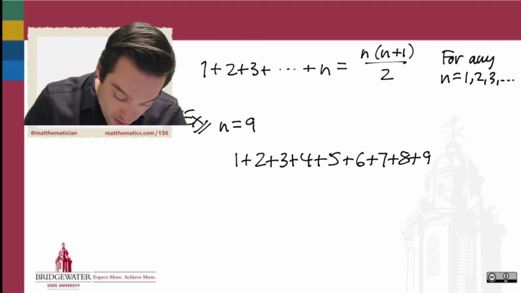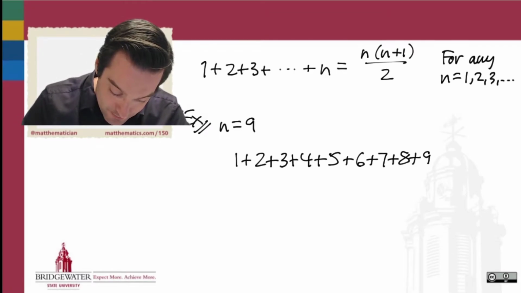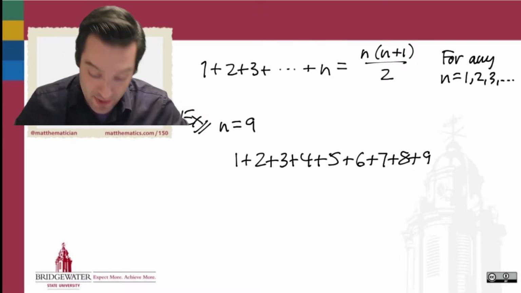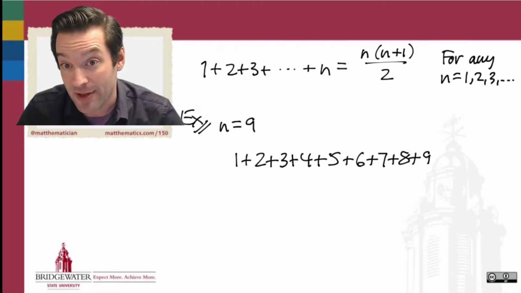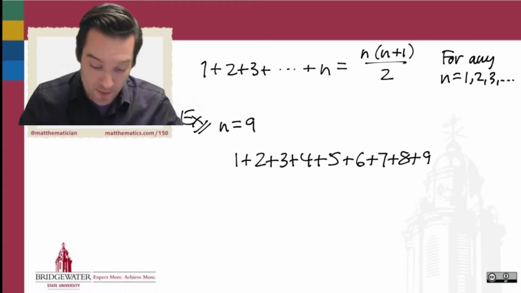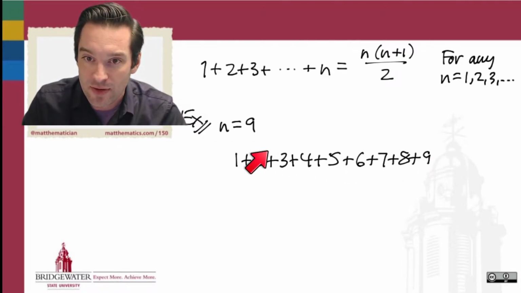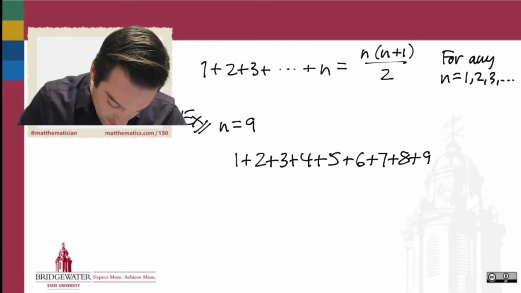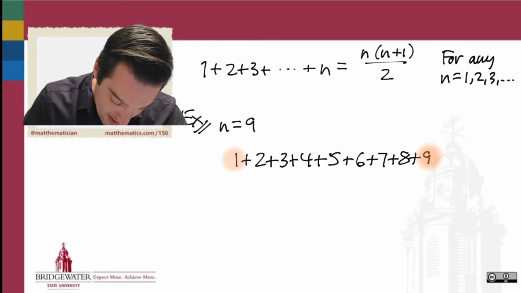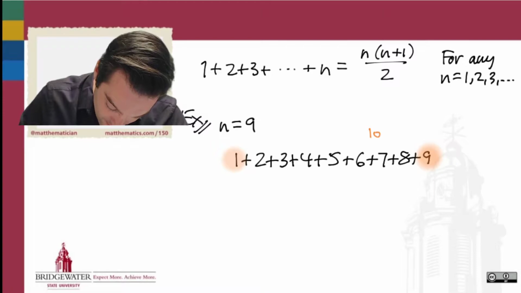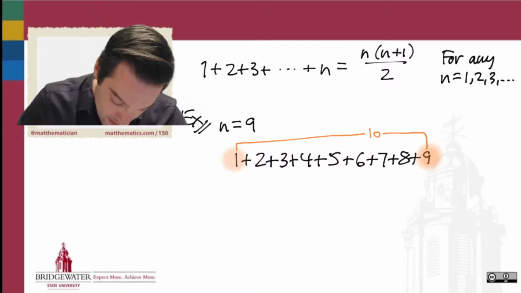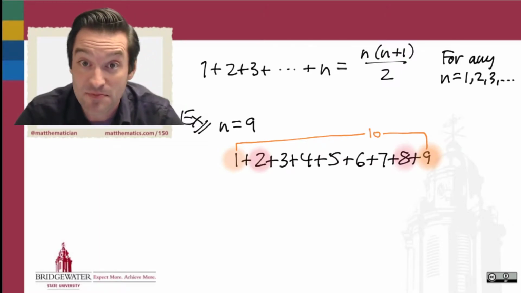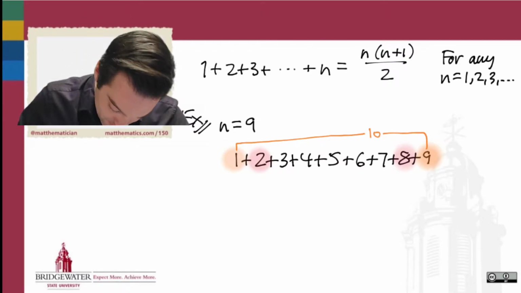So on the one hand, we could look at an arithmetic model. And what I mean by that is just by looking at the numbers, maybe we can come up with a nice way of grouping them together, reordering the terms in this sum to try to understand it better. And so what I might notice if I look at this sum for a while is that the least and the greatest numbers in this line here, 1 and 9, if I add those up, those are going to give me a 10. So I can get a 10 by taking the first number and the last number in this sequence. But then I can continue that game by taking the next least and the next greatest, the 2 and the 8. Those are going to give me a 10 also.